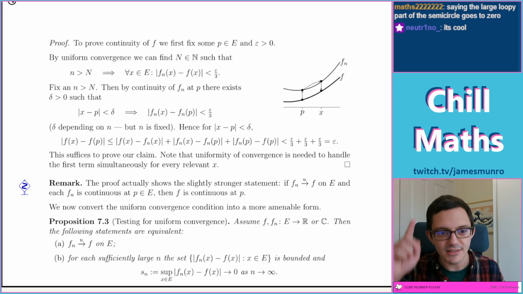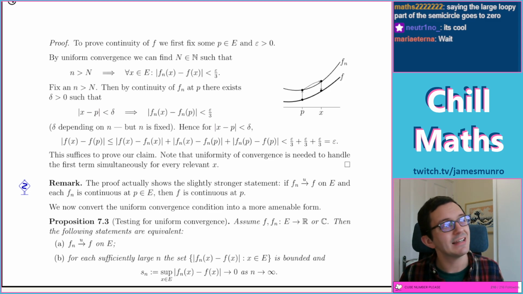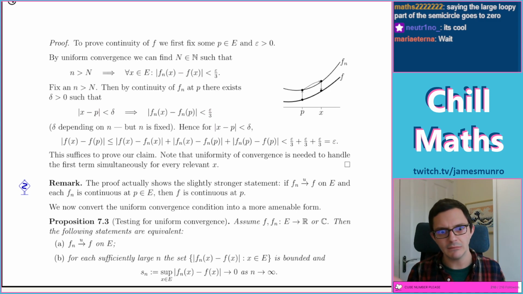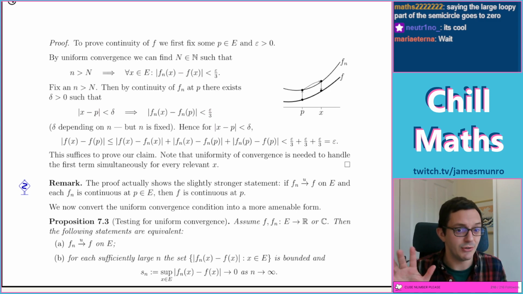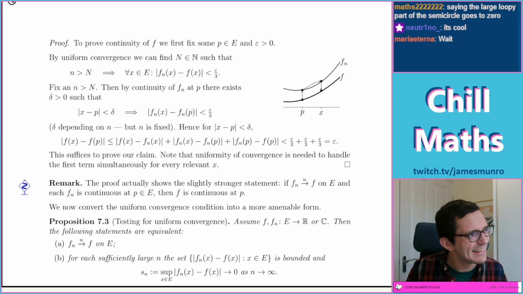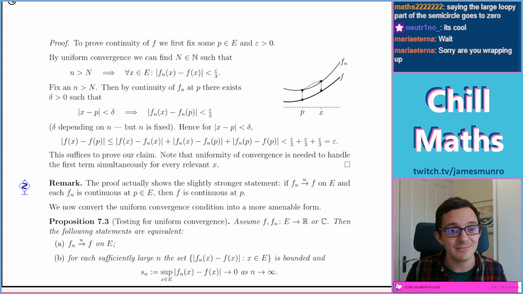Yeah, that's the sort of thing I'd like to be comfortable with. In my life, I sometimes have large semicircle bits of integrals that I would like to say go to 0. It's probably a uniform convergence sort of thing because I've probably got a couple of variables in there, one for the function of the values around the semicircle. I think I'm integrating it, so maybe it's just a number, who knows. I've got a function, an integral, and a limit as this thing goes to infinity. There's a lot of problems there, right? That sounds like the sort of thing I would like to be able to do.